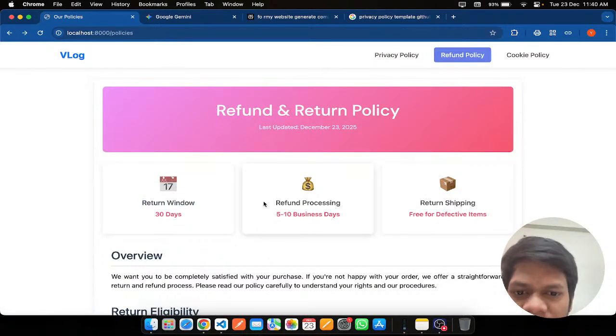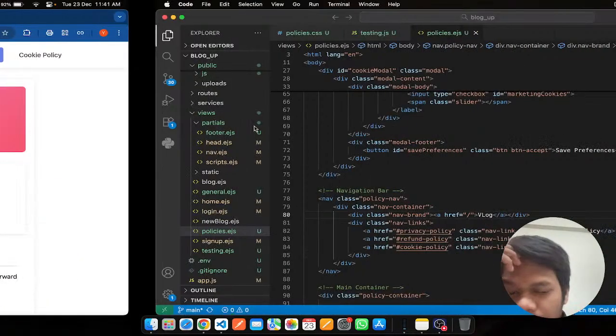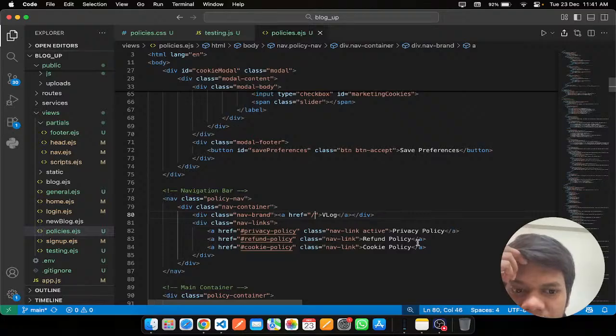Return window, refund process, return shipping. Refund policy, not refund and return policy.